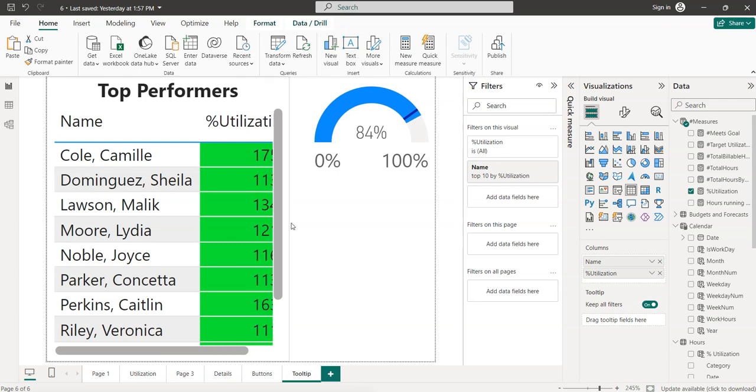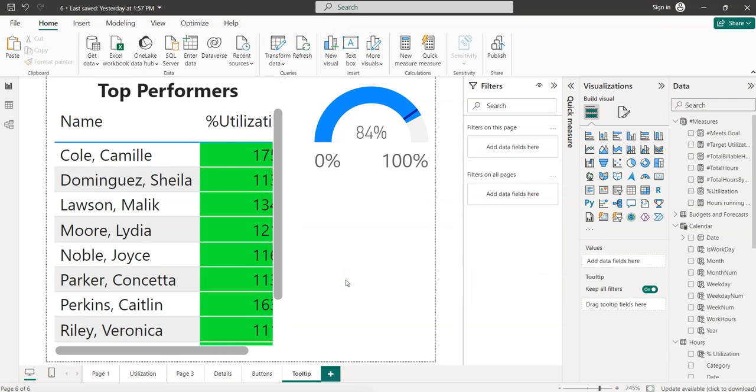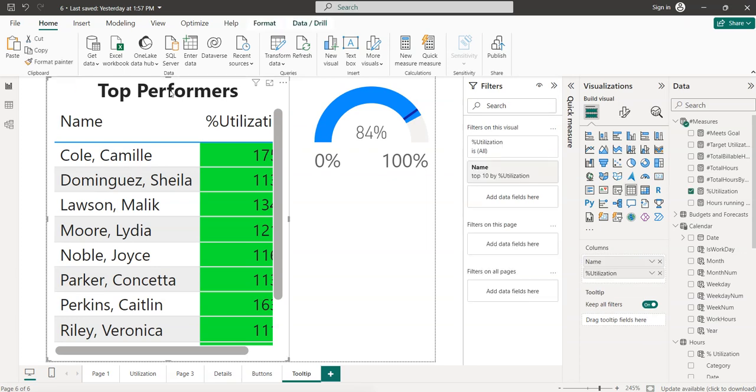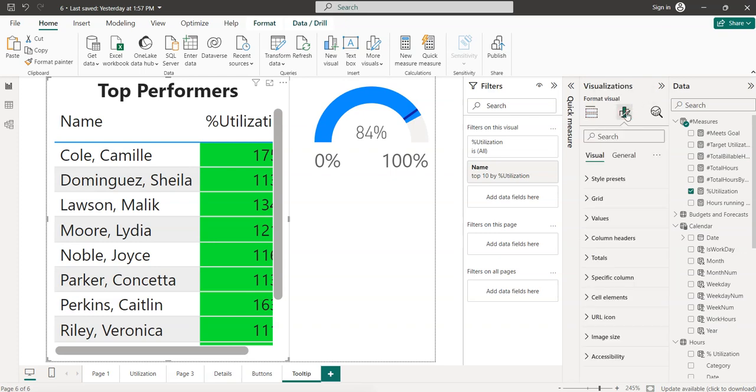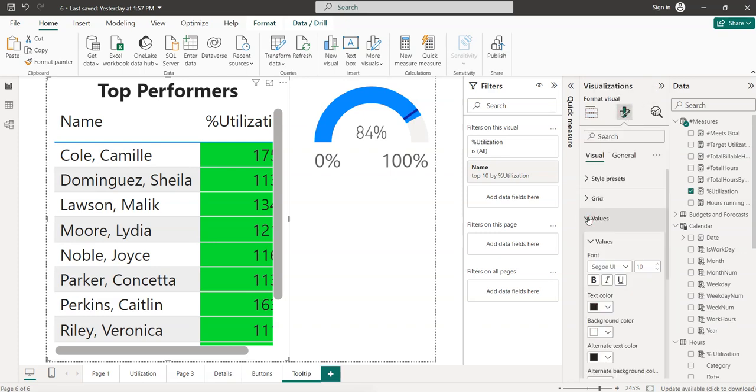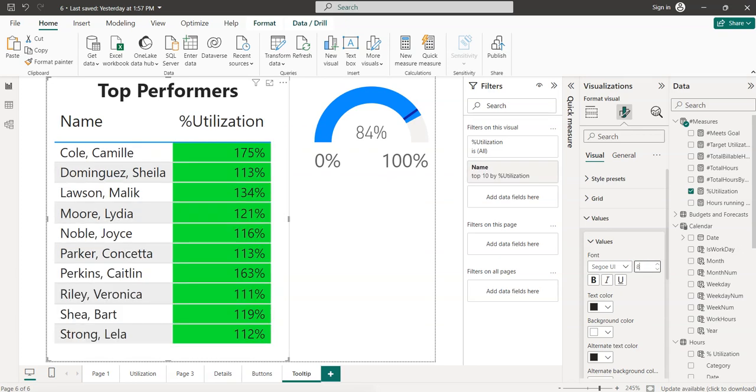The size is occupied a bit higher. Okay, let it be. This is a small space, right? If you want to have proper space, you need to decrease the font size. So I'm trying to decrease the font size. Go to the formatting, and here in the values you see the size is 10, so I'm making this 8.